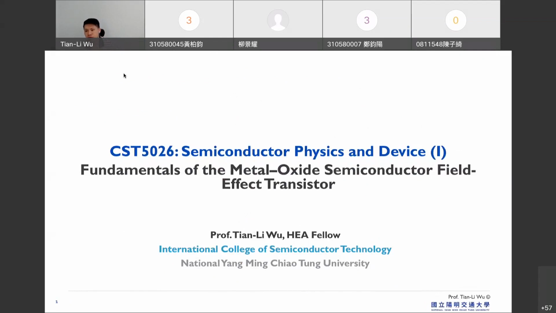Okay, so finally we have been talking about lots of fundamental knowledge, and finally we move to the case we are really interested in, which is the MOSFET. As previously mentioned, the MOSFET is a metal oxide semiconductor field effect transistor. Most of the knowledge related to the MOSFET we have already discussed, for example the PN junction, the metal oxide, the metal semiconductor, and also some key points related to the band diagram. Then we try to combine everything we have learned before and put all of them together, and that will become our MOSFET device.